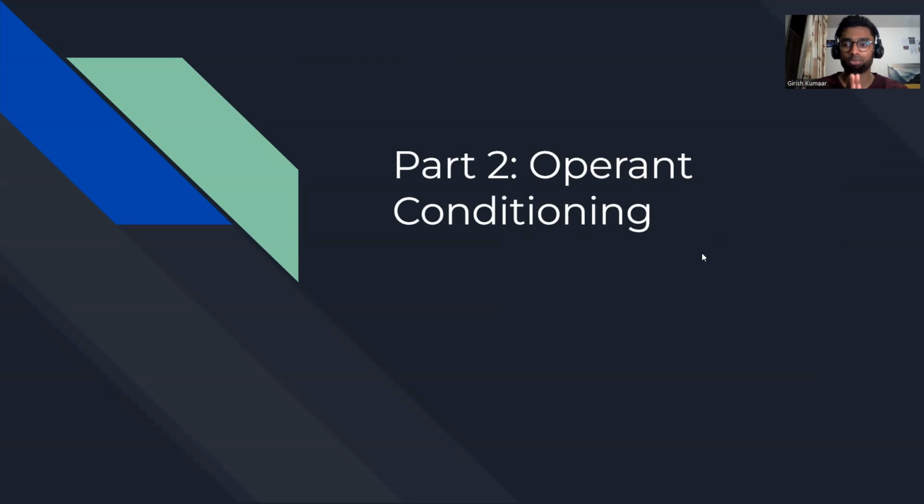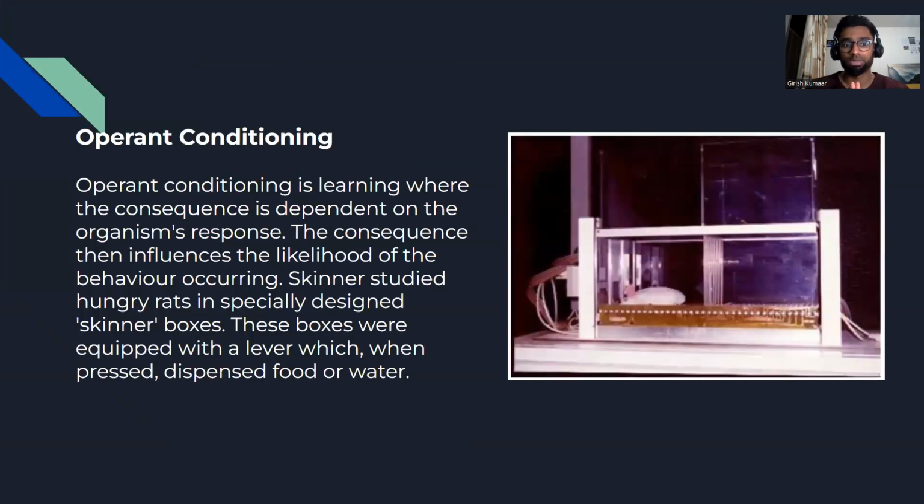First and foremost, it's really important to understand the definition of operant conditioning. What exactly is operant conditioning? As the name suggests, it's basically learning where a consequence is dependent on a response. For example, I do something and the organism responds for that particular operant, right? I basically give it food when it presses a lever, or I take away something. So there is something done based on the consequence of its own action.